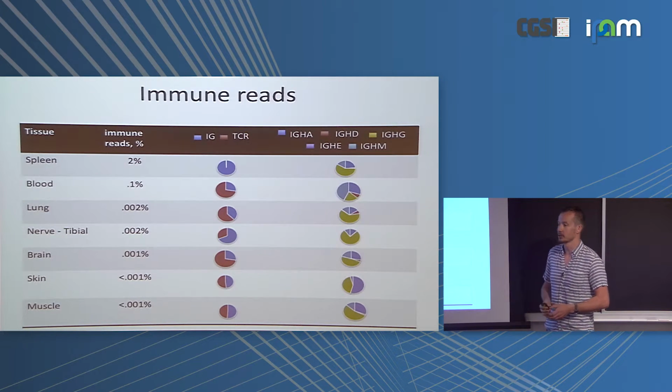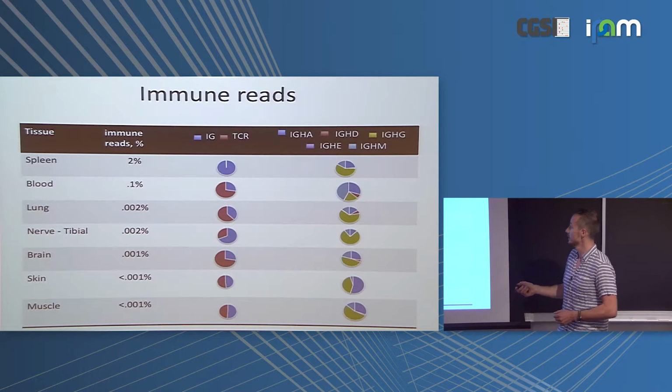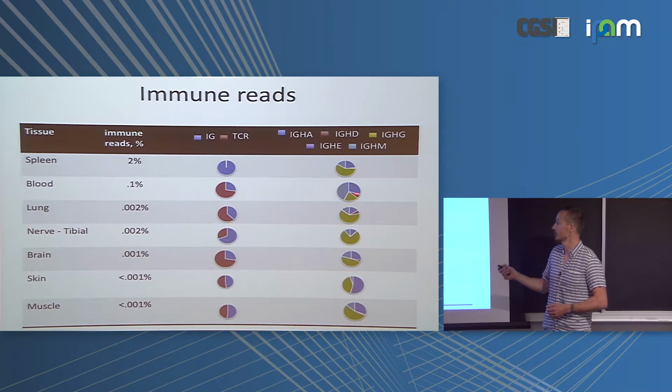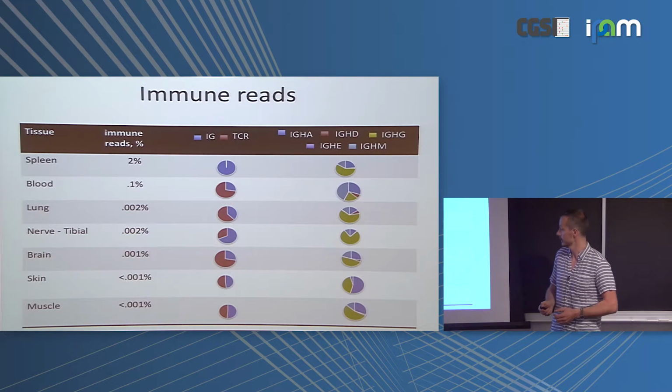And then we compare the fraction of the reads coming from the B and T cells. So Ig, this is immunoglobulin, which stands for the B cells, and TCR, this is the T cell receptor locus. And we see the majority of the reads in the spleen coming from the B cells, meaning that the spleen secretes the B cells. As well, we look at the isotypes, where we look at the constant region of the heavy chain and the relative abundances across the tissues. For the mu isotype, it's highly expressed in the blood, and it stands for the naive B cells, which is known, as the blood has a lot of naive B cells.